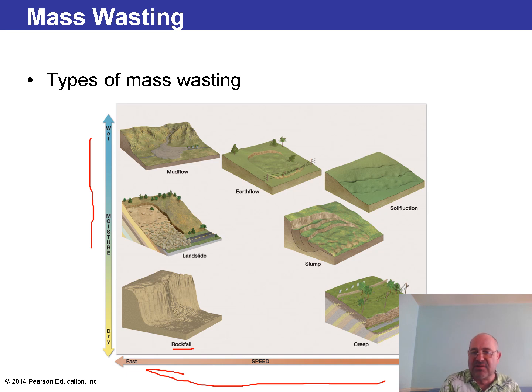All right, again, usually more water. So you can see more water, a little less water with the slump, but the speed is slowing down. These are also slower actions, okay? The slowest action we see here in Oklahoma and North America in general, well, actually most places, is creep, okay?